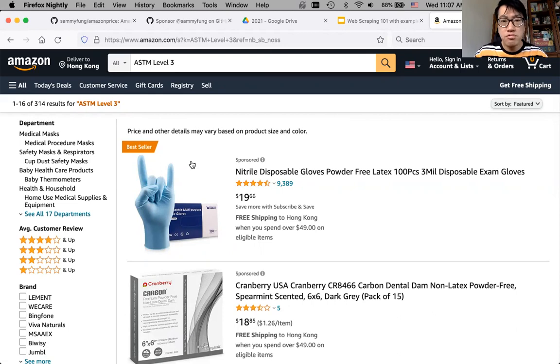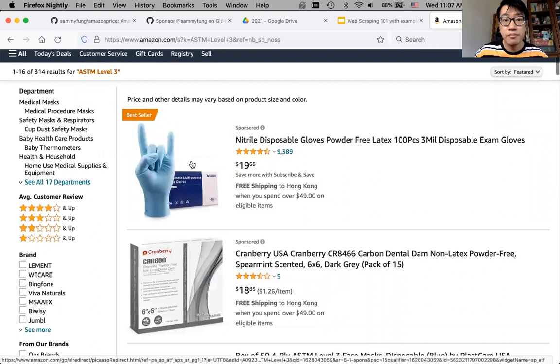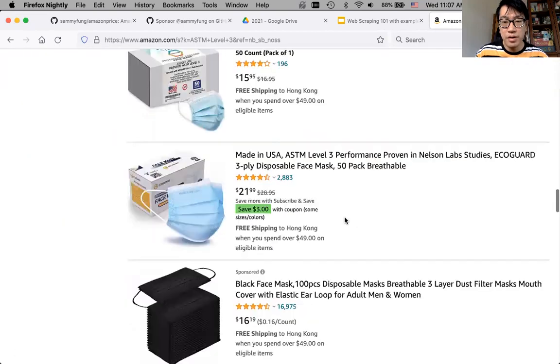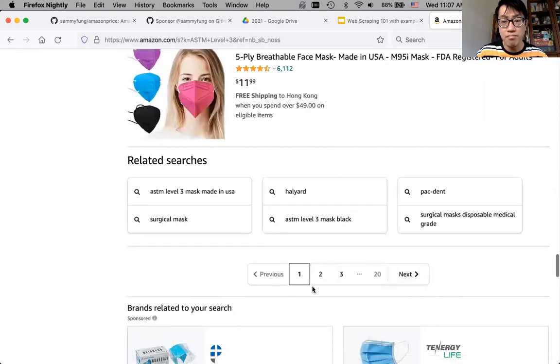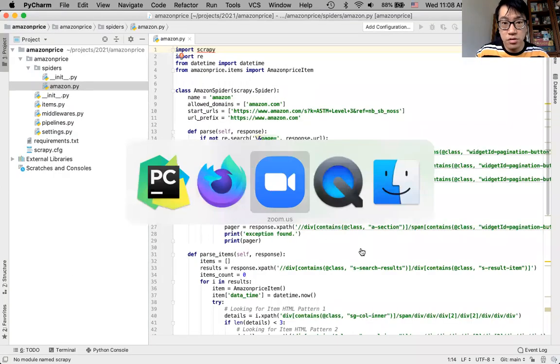So you can see what we find in this search on the Amazon website. We find some items, and scroll down, we also find multiple pages. So the common strategy is how to scrape the data from multiple pages, just like this one. How to scrape from multiple pages of the search result, and then we scrape each page of this product search result. So I go to some coding.